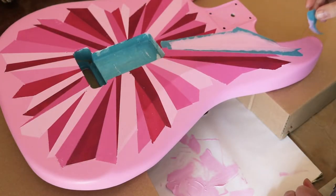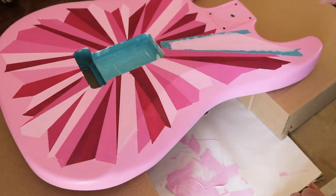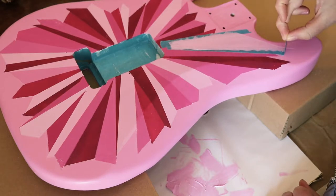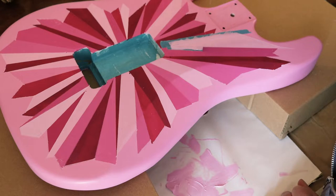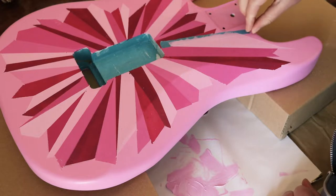Eventually, I got to a point where I was happy with the paint job and ready to varnish. Hooray! I did a few layers of this Winsor & Newton satin varnish that was the only thing available from the craft supply shop near where I live. It went on fine, but I decided it wasn't shiny enough, so I went back and bought the same varnish in the gloss finish.